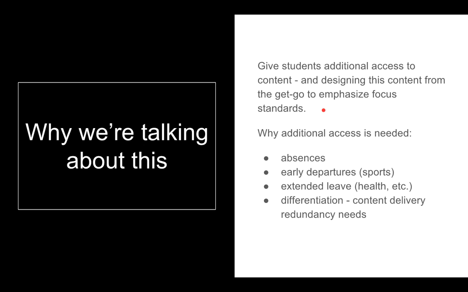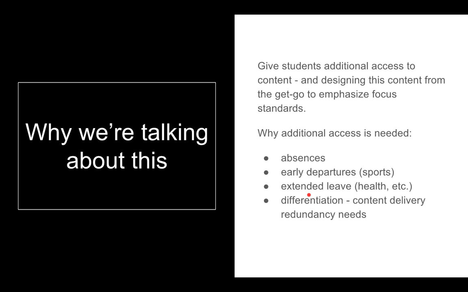So why do we need that additional access? We have kids who have issues with absences, some of that being related to sicknesses and different things. Otherwise, just kids who are delinquent. Those guys need to just start showing up. But anyways, the absences, some early departures, especially as we get into the spring season with sports. Those things come up and really take a lot of kids out 1:30, 2 o'clock in the afternoon. They're missing 1 or 2 periods 2 or 3 times a week at some points.